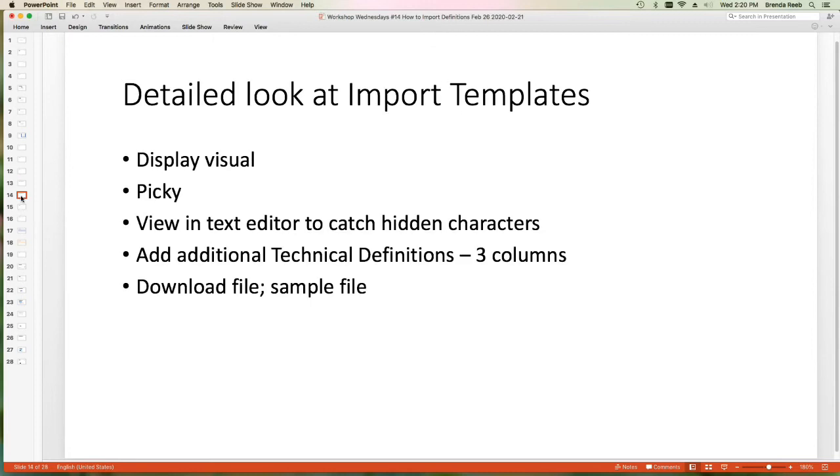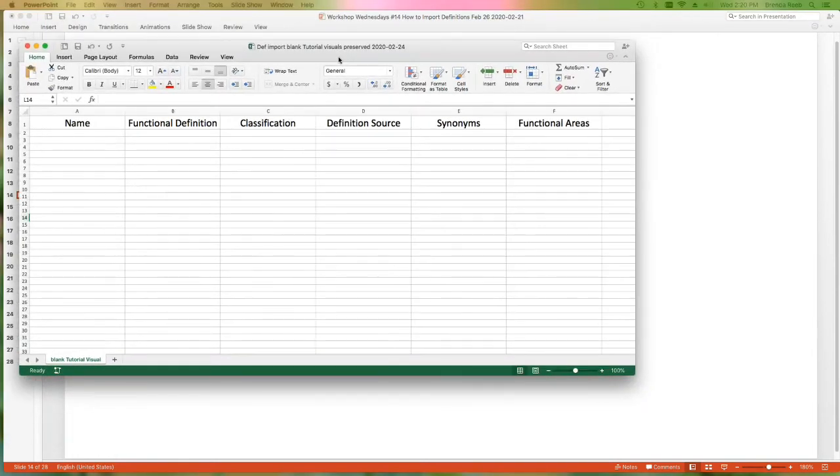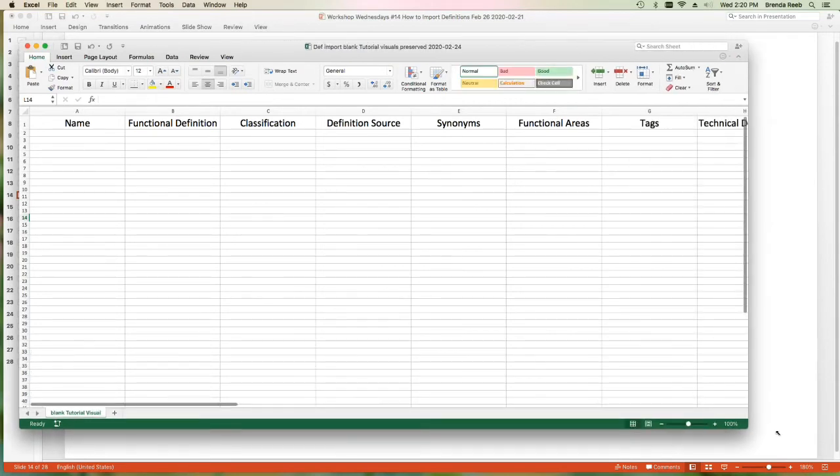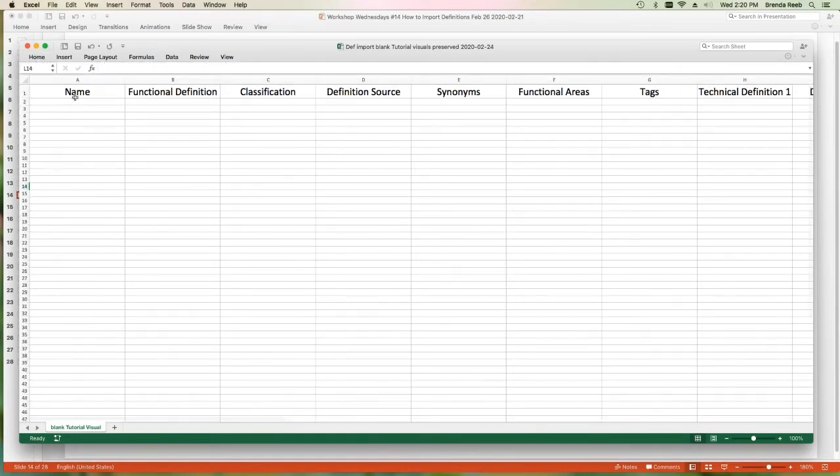So we did that. Now let's take another look at that template. You saw that was John's import file. This is what a blank one looks like. And I have expanded it for the purposes of displaying it today. I've tampered with the formatting. I think I made it bold, and I made it larger, and I centered it. Don't tamper with it in your own.